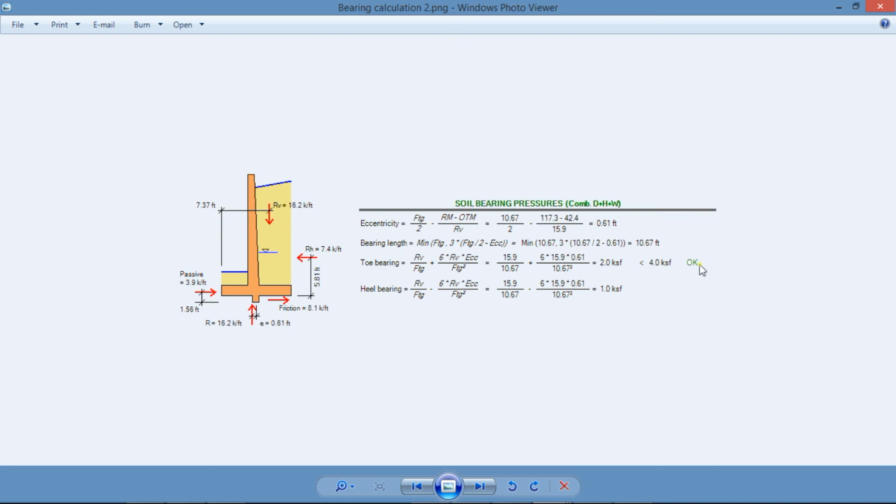In summary, the bearing overpressure is one of the stability failure modes that needs to be checked as part of the design of a cantilever retaining wall. The calculation of the bearing pressures depends on the location of the resultant eccentricity. If it's falling within the middle third of the footing, one formula is applicable. If the resultant is outside the middle third of the footing, then another formula is applicable here. The calculation of the bearing pressures by these formulas is simple enough to be done by hand, but this is just one step in the design of a retaining wall.